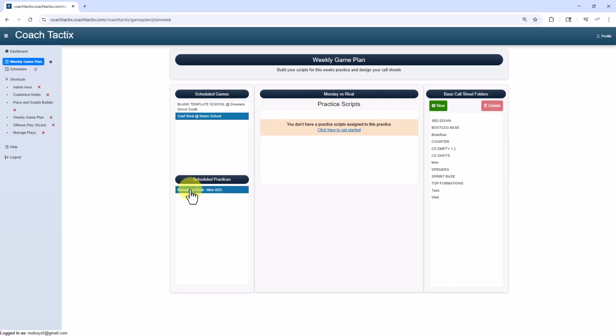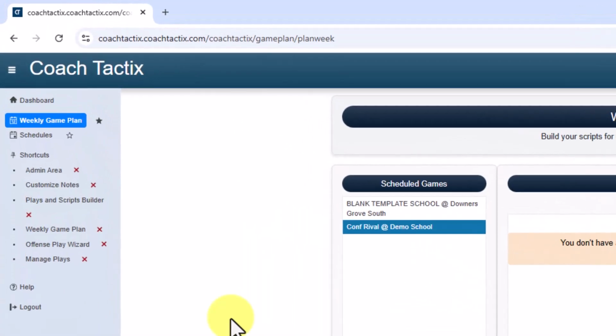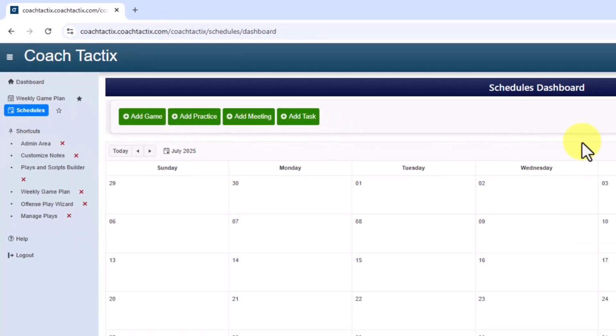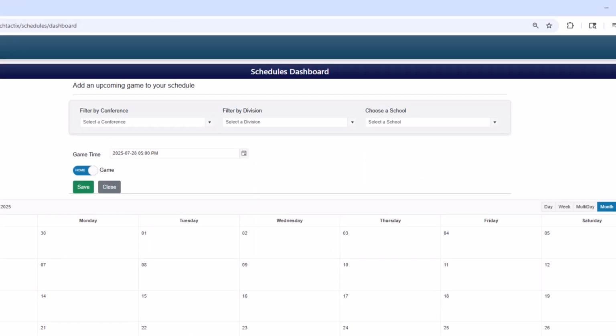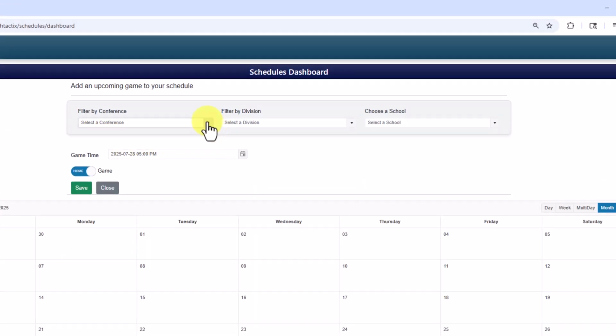So the last part of this is just creating a schedule. Pretty straightforward, similar to different scheduling programs that you guys have used before. We're going to play this team on August 8th, our opponent. So we'll click here and add a game. I think it's important to add the games first. We'll go ahead and add the Demo 2 conference, and we'll look for the West Division, and that school that we were playing is the Westfield Tigers.